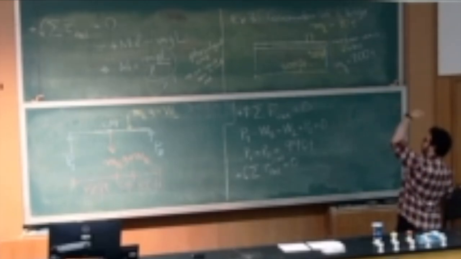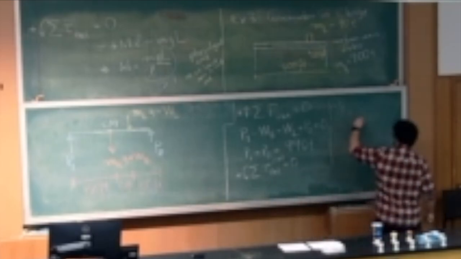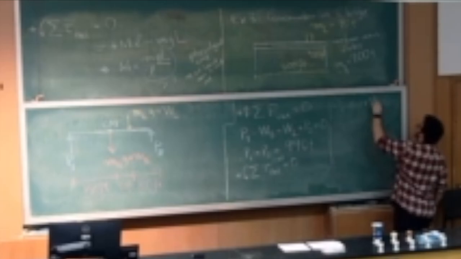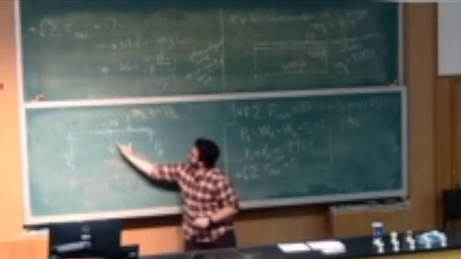Okay, now let us focus on the left-hand side. We have P1 trying to create a torque in the clockwise direction, so it is negative. And the moment arm is 150 feet. Okay, what is the contribution of W sub B for the moment? Perfect. Because it has no moment arm, because it goes right through the pivot point. Okay, we have now W sub L, and it is again trying to create a torque in the clockwise direction, so it is negative W sub L times the moment arm is this portion, right? 50.